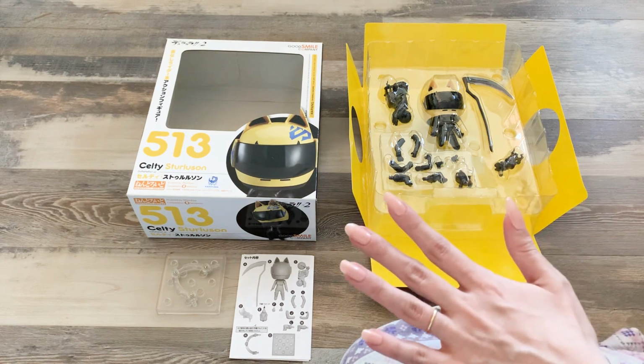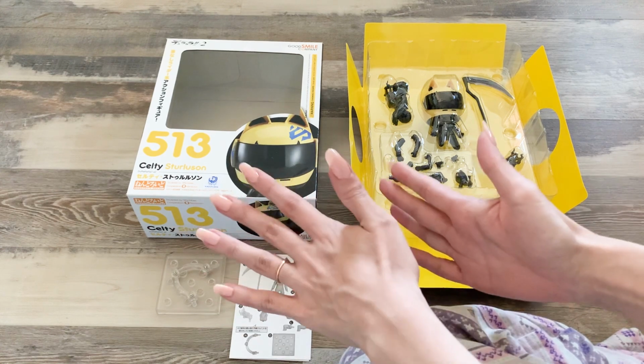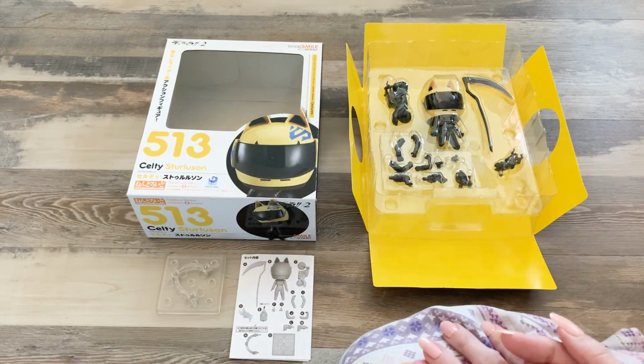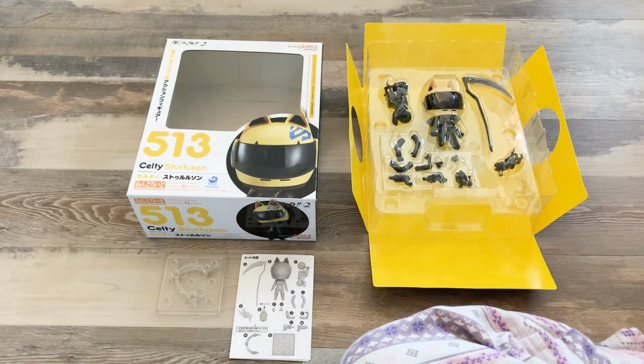But I'll follow the same pattern as my other Nendoroid unboxings and setups. So I'll show the exterior of the box and then I'll show the pieces, the instructions, and then get her set up.